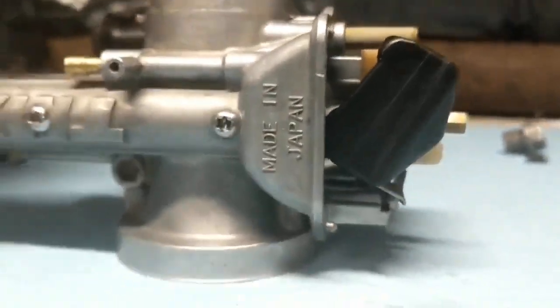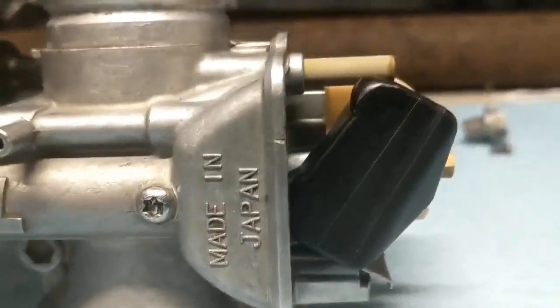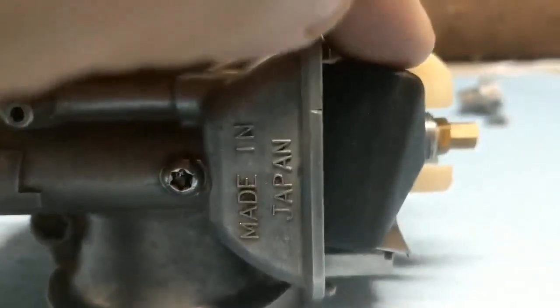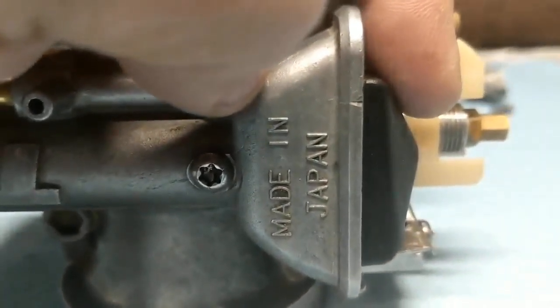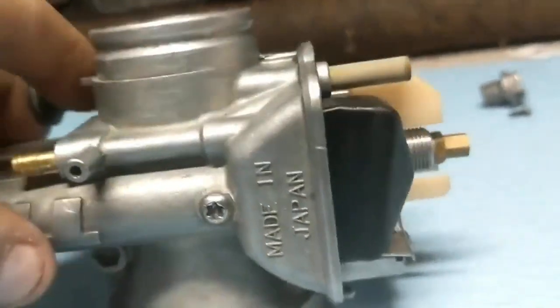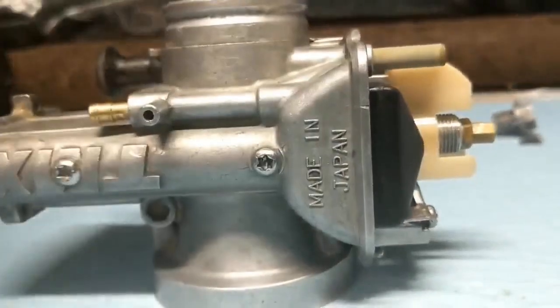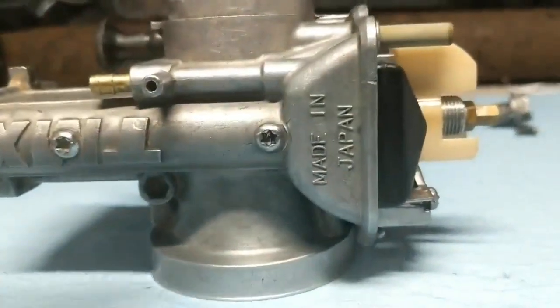Okay, so I'm going to try to make this make a little more sense, the position this has to be in. The book gives an explanation, but it can be misleading. Obviously, this float right now is open, so fuel would be allowed in. So you want to just close this float like that. Now you're going to watch when I push on this, it'll actually go some more. You don't want it that far. You won't get a proper measurement. Again, you want this thing fully open. It's a good place to start. And very gently have the carburetor set on your bench just like that, and just gently close it. And one more time, you can see that it can go further. Make sure it's at the point where it's just closed to make this measurement.